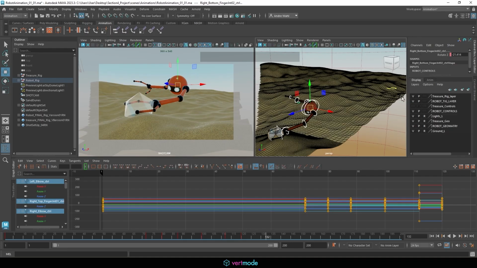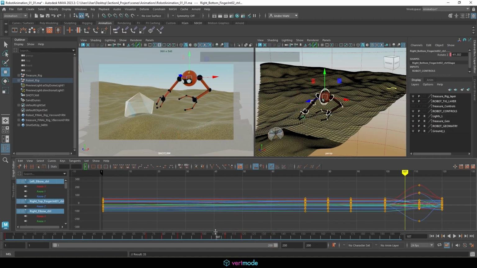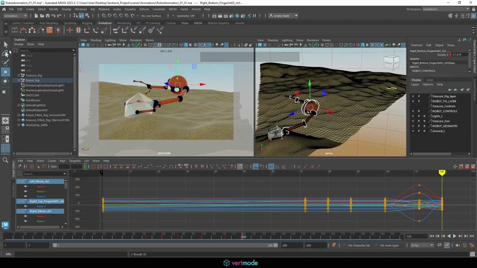It doesn't really matter. And the nice thing about the lift pose is we'll have the object in our hand, so we probably do want that. So let's go ahead and get that set. I'm going to set this back to auto tangents just so we have this moment kind of captured. And we're going to set up our keyframes on our control here the same way we did in testing. I'm going to bring back my treasure control.